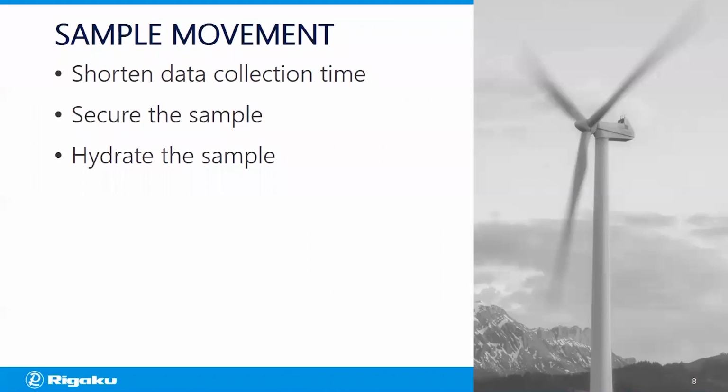Well, first, we can consider shorter data collection times. And then second, we can look at ways to secure the plant or plant part that we want to image to minimize that movement. Thirdly, we may need to have a setup that leaves as much of the sample intact as possible to maintain turgor pressure and sample hydration. So let's look at each of these options in more detail.